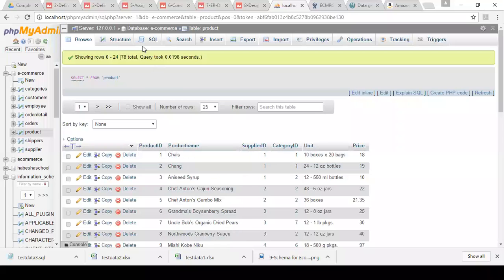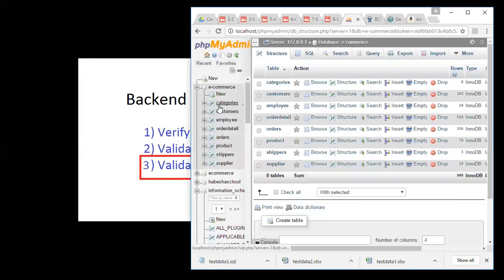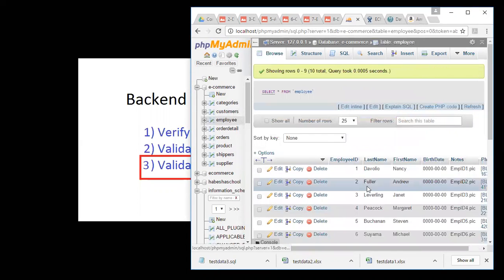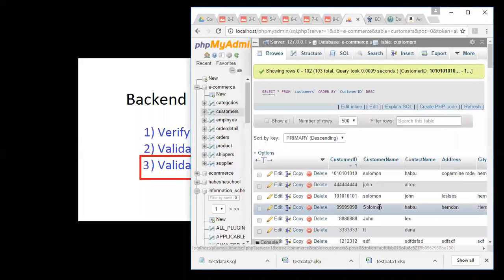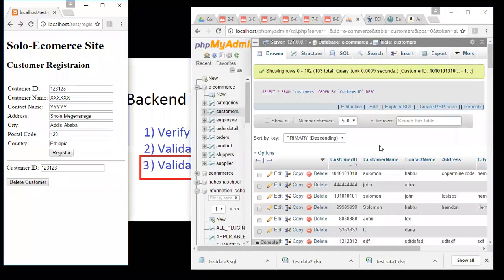Let's say we have one database over here. We have an e-commerce database, and the e-commerce database has a customers table. Customers will be registered over here, employees will be registered in the employees table, and products will be registered over here. For example, I would like my customers to be registered online. For that, I have a form, and I would like to use this form to register them over there.